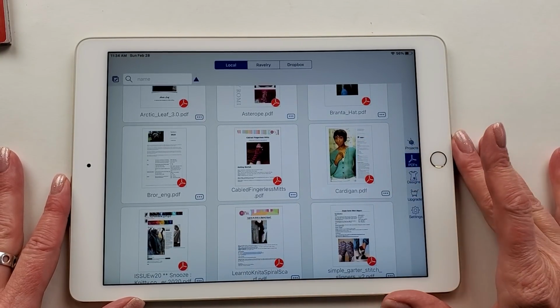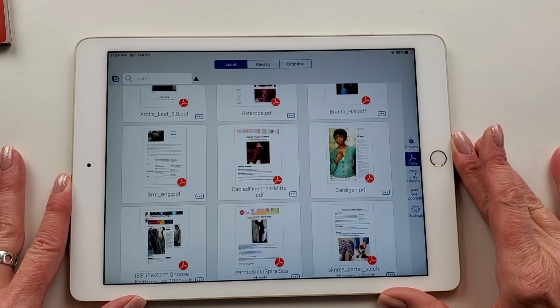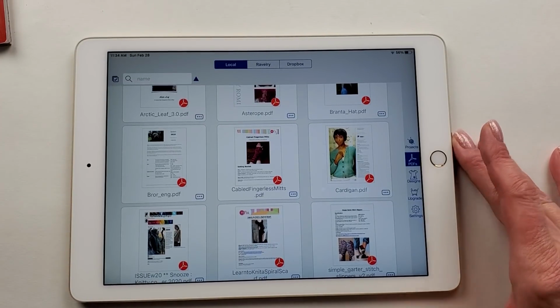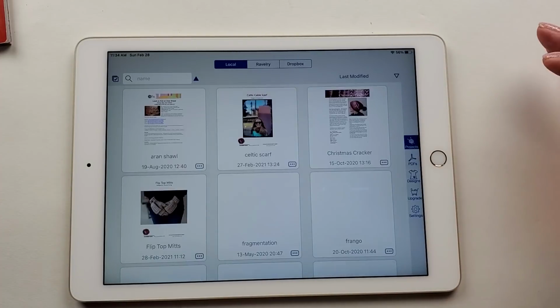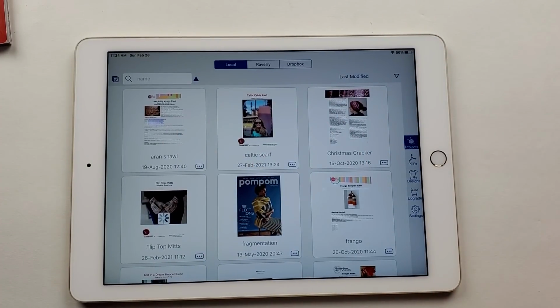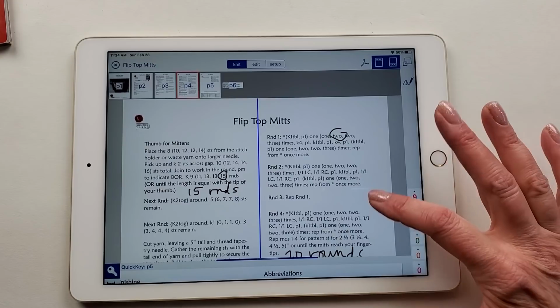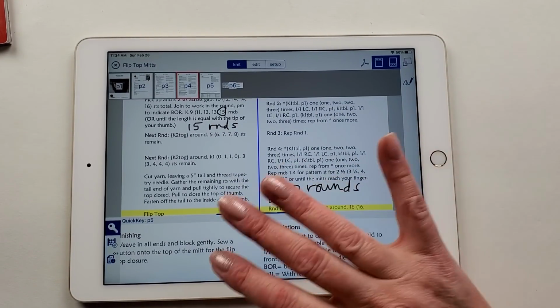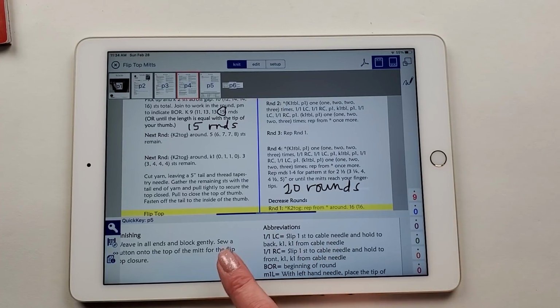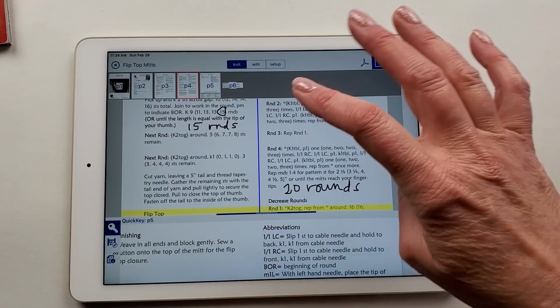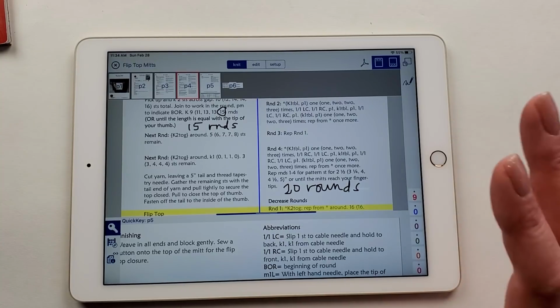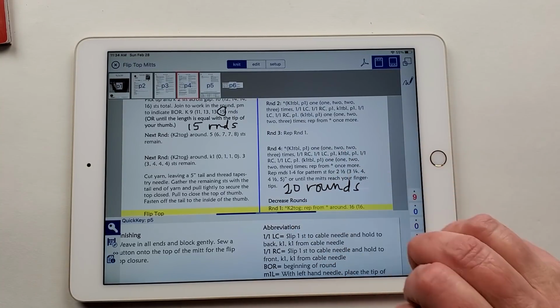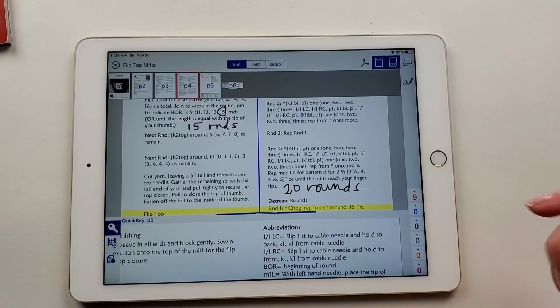Lots of different ways to do that. The next thing we're going to talk about is syncing between devices, because maybe you are working on a project, like this is something I'm working on for an upcoming tutorial, and this is no longer a PDF. This is definitely a project because I have things customized just the way I want them. I've written little notes to myself, and I want to be able to see this as it is, my project, exactly the way I've left it with my counters and my notes and everything else.